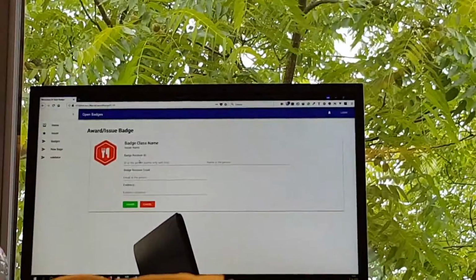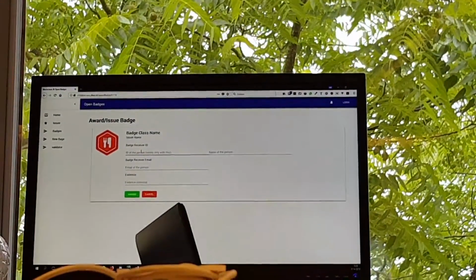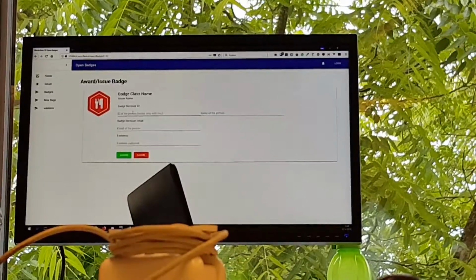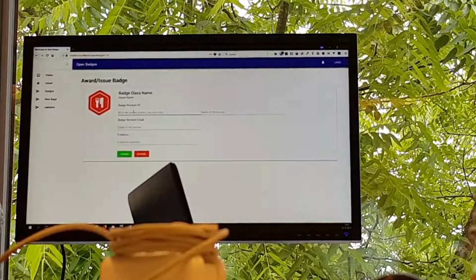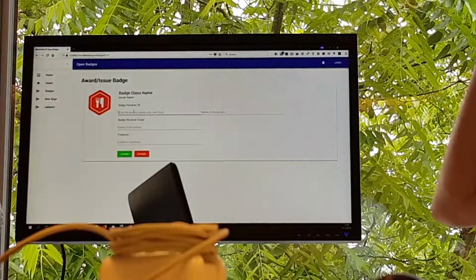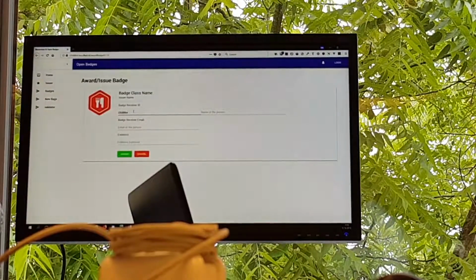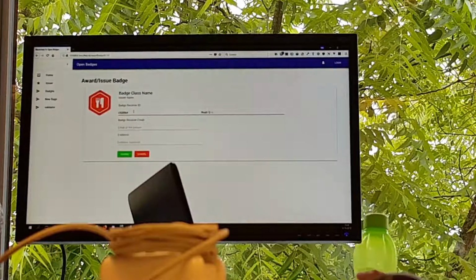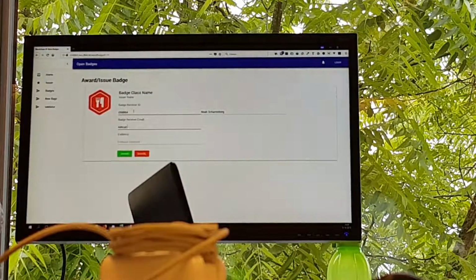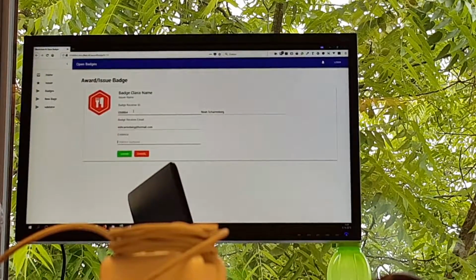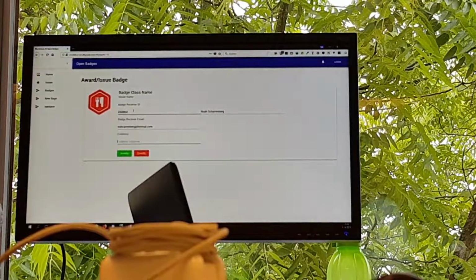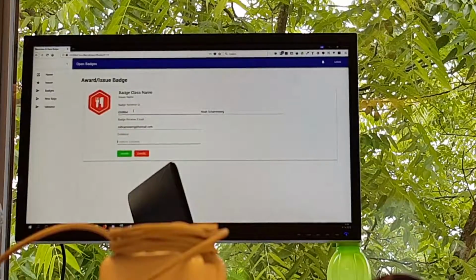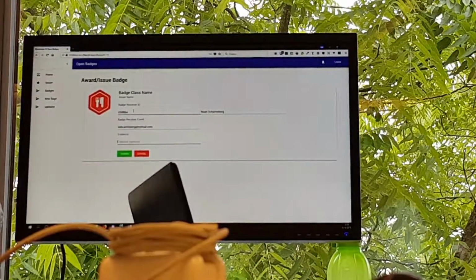So let's say you want to issue this badge. So for now we use the same user as we just logged into on Casper's computer. Just for convenience purposes, so it's faster. And we add their default information, so their ID, their name and their email address.